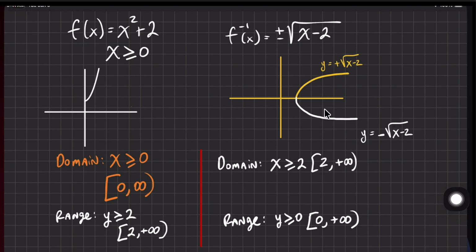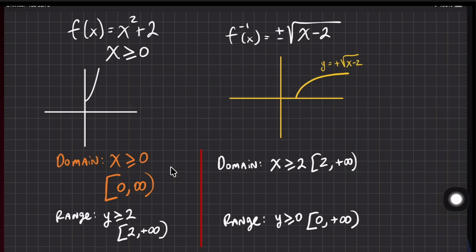So folks, which one of these graphs match? None other than the yellow graph. You can see the range of the yellow graph goes from 0 towards positive infinity, the same thing that the domain of the original function went to. So therefore, we're confident that we can erase this function and focus only on the positive value.